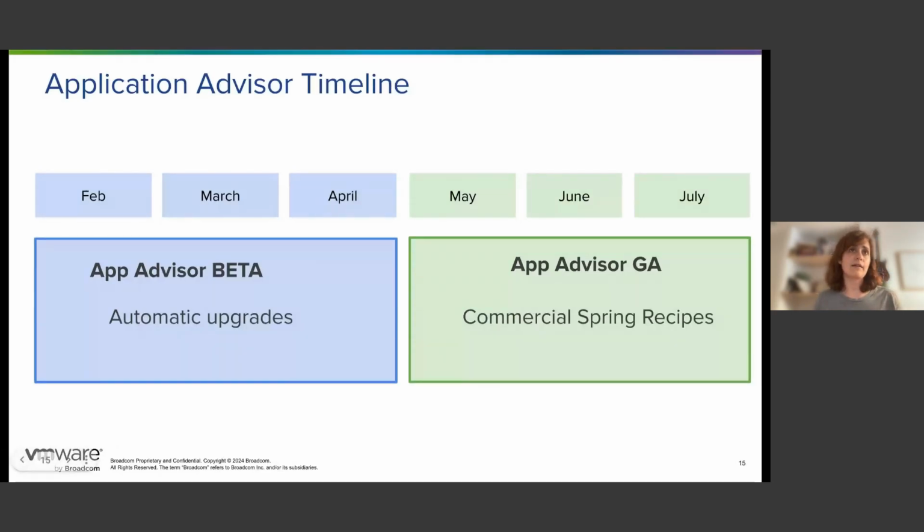And finally, as a summary, the current status of Spring Application Advisor is that it's in beta, and we have an initial functionality to provide these automatic upgrades, and the current versions are using only the open source recipes. And the next step is going to provide or integrate those commercial Spring recipes in Spring Application Advisor. If you want to see them in action and know more about it, consider joining us in Spring 1.